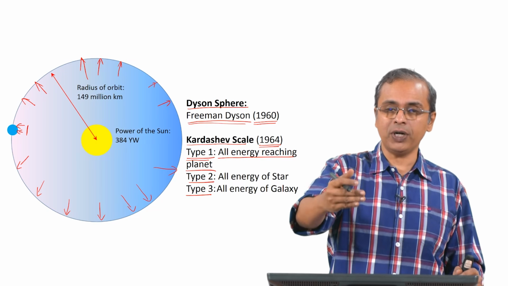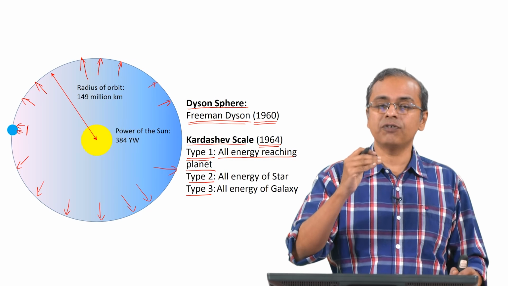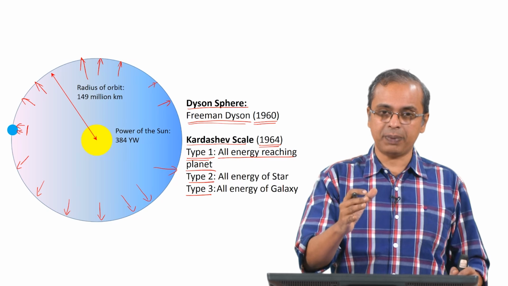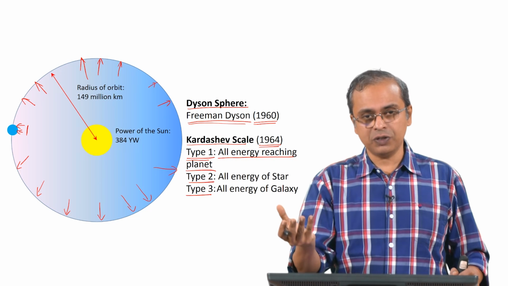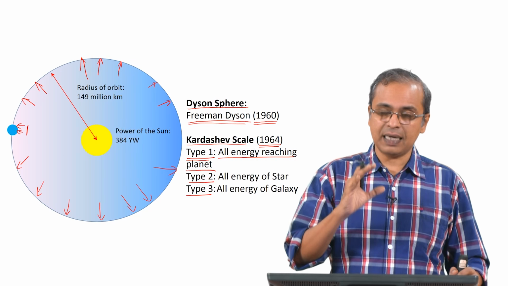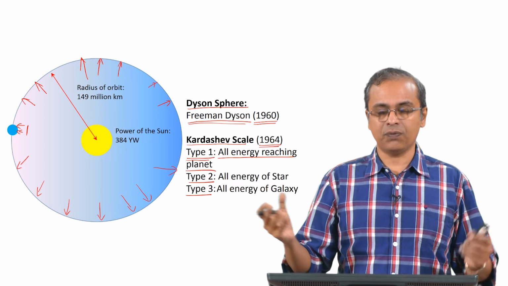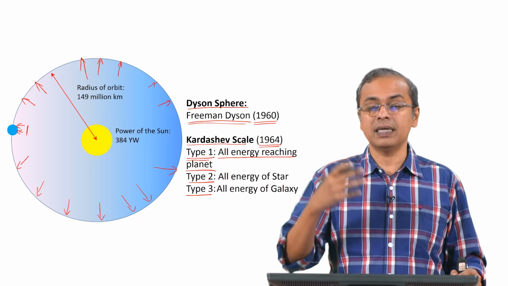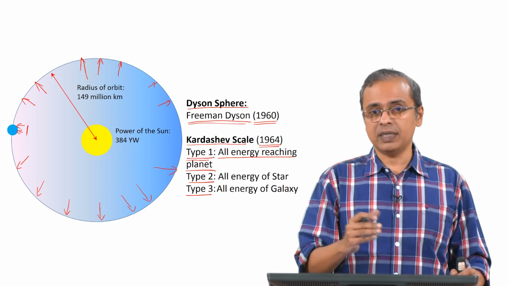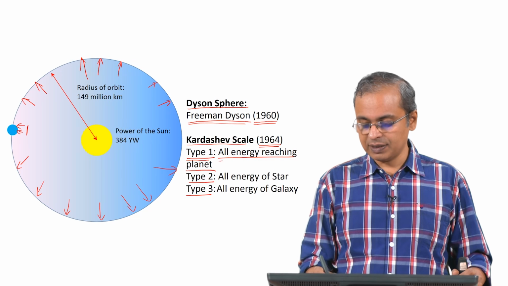Okay. If you have advanced to the point where all the energy that is coming from the sun to the earth, all the energy received by the planet, is actually being captured and harnessed and used by the planet as a civilization. I mean, of course it is going somewhere into the ecosystem, various things are happening, but as an advanced technology civilization, that is what we think of ourselves as human beings. If you have managed to find the devices that capture all the energy that is coming from the sun to the earth the entire year, then we are a type 1 civilization.